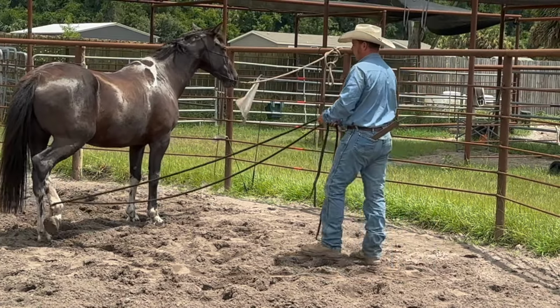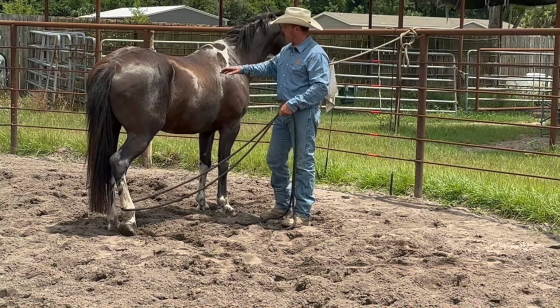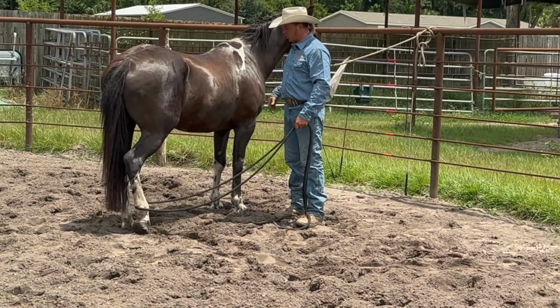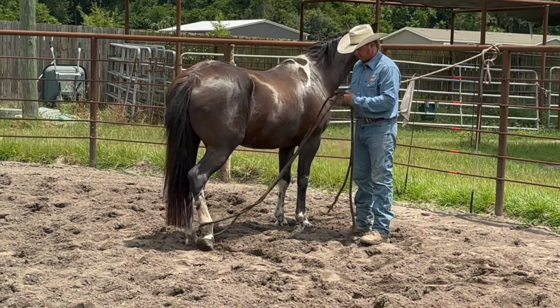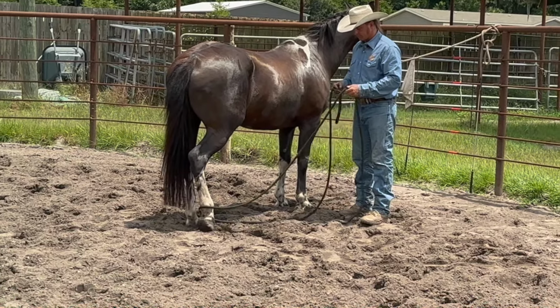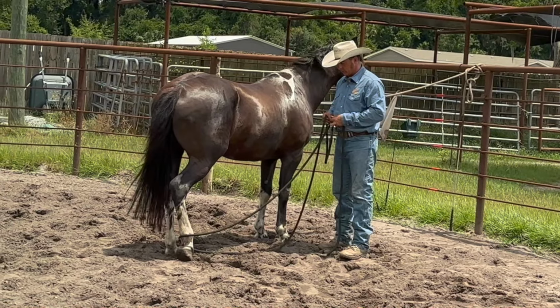All right. Now let's look at another way that I kind of needed to help her because she wanted to kick and pull so hard. We use the fence as one way. Another way is you can put this again as a loop and put it up and over and around and back to the foot where then they're pulling on their own chest. And that was just a little trick where, let's just go ahead and I'll show you that. Again, this is a trainer thing, not a you do at home thing.